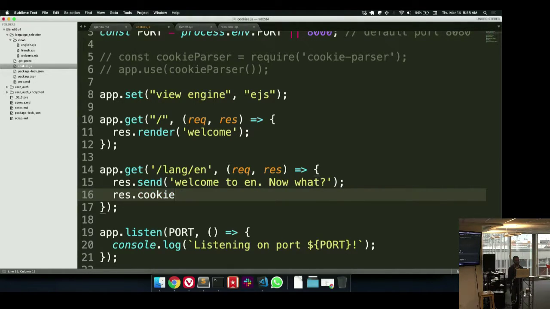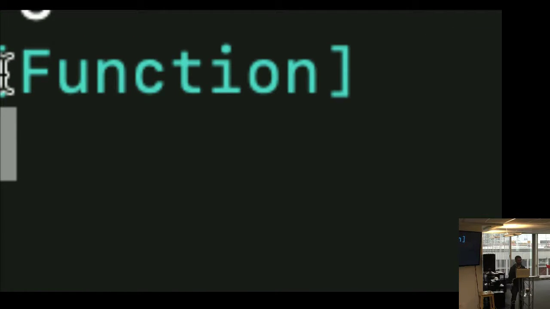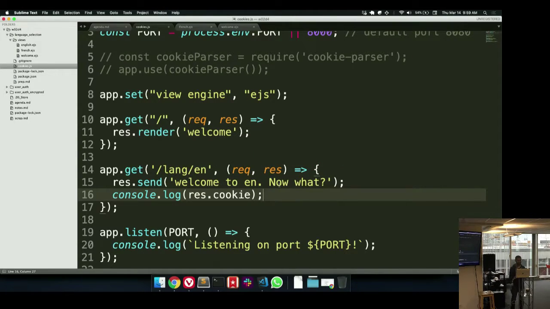Right? If we came across it as documentation, and we're like, ooh, cool. I don't actually know what this is. Feel free to do stuff like this. All right, I'm not going to call cookie. I'm just going to see what cookie actually is. Should be a function, I'm told. Right? Doesn't take that long. Refresh. There it is. Doesn't give us much detail, but it's at least validating what we understand. So instead of send here, we're going to cookie, and according to the documentation, which I won't show right now, you give it the key and value, the username KV thing. Instead, it'll be something like lang or language and English.